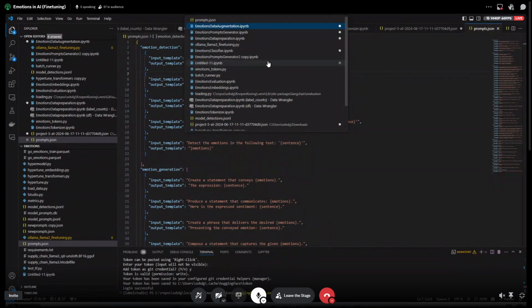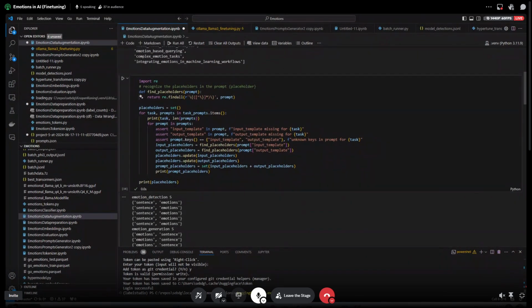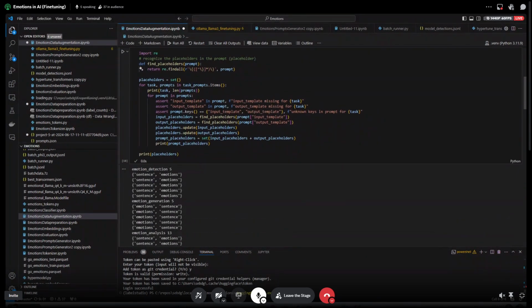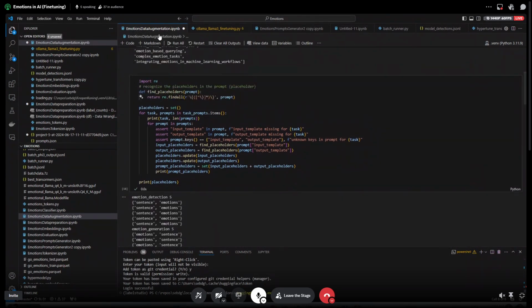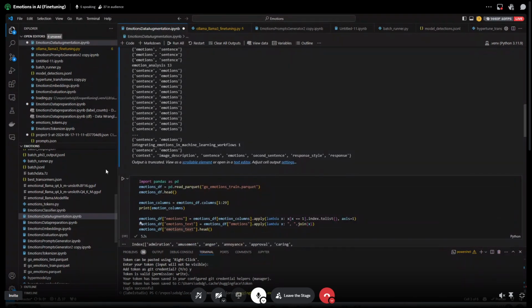So now I'm going to generate a dataset which is good for the fine tune by making sure I not only use the samples we have, but I make a diversification of those samples, right? So in this notebook of the data augmentation, I will read the prompt file. And for each of my prompts, I have these placeholders being set. I can have prompts where I have an image description and I ask the user to tell me which emotions this image invokes.